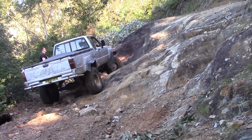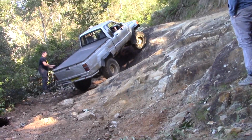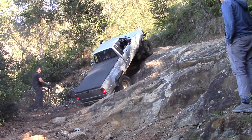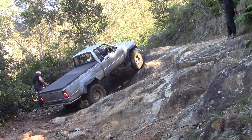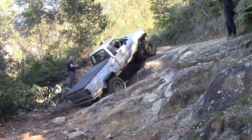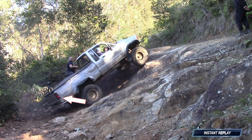John is giving the most difficult line a go here. The first attempt here is in first gear low range. Yeah, I was wondering whether that works. Yeah, it nearly works. In his second attempt, John used second gear low. For an unknown reason, the car jumped out of gear and started rolling backwards. You see in an instant John switching over from accelerator to the brakes and gently applying the brake and bringing the car back under control.